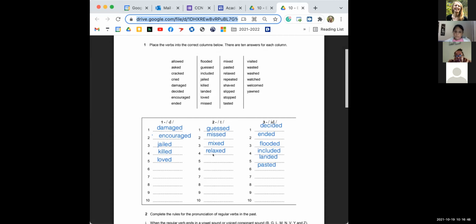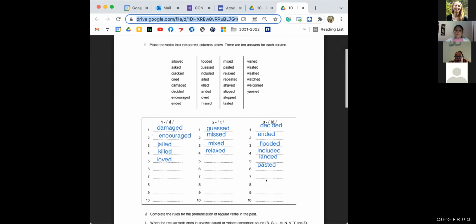Actually, I have confusion between D and T. They're really confusing. Yeah. It always is going to come back to the pronunciation of the base word and how the base verb ends. We're going to talk more about this. We should have talked more about this in our pronunciation class, actually, but it's always going to come back to those final sounds of the main verb.